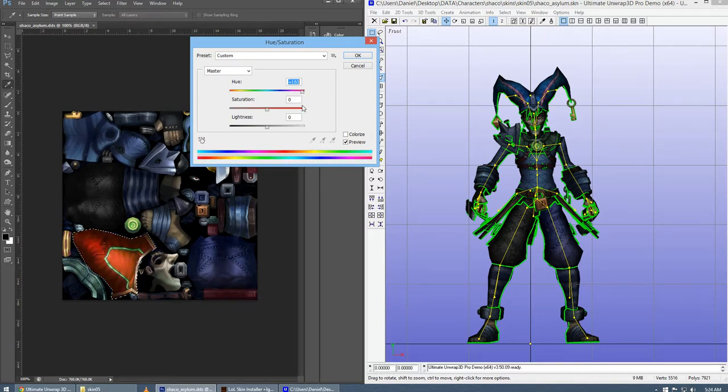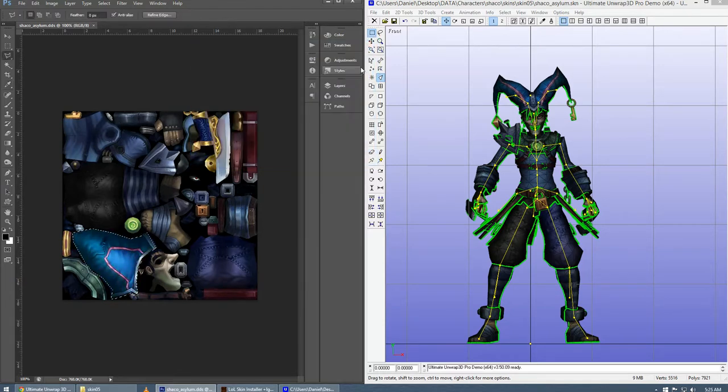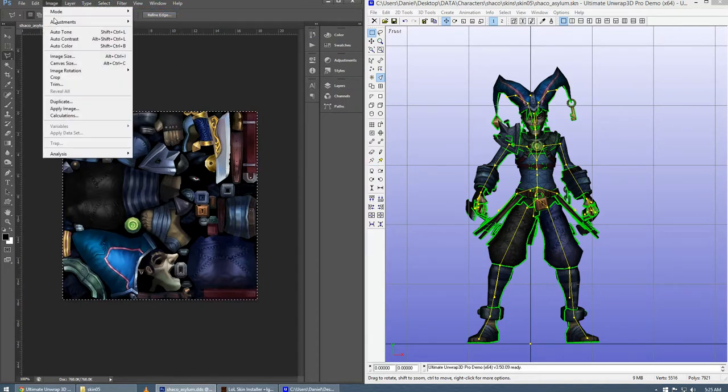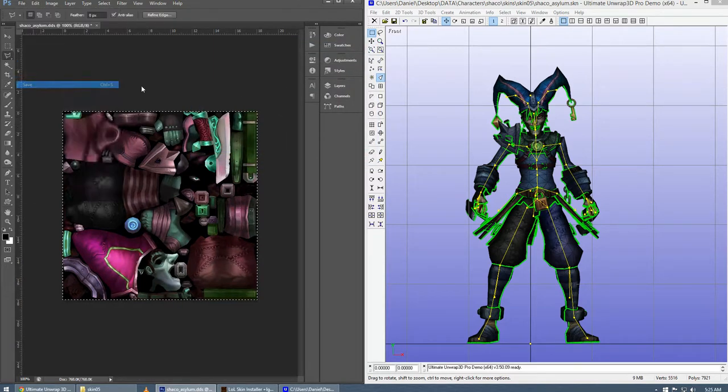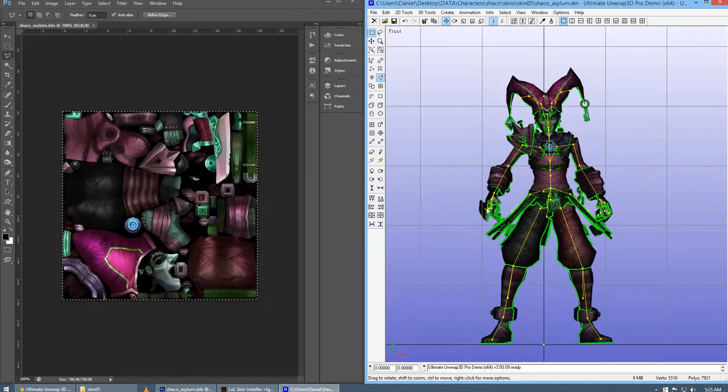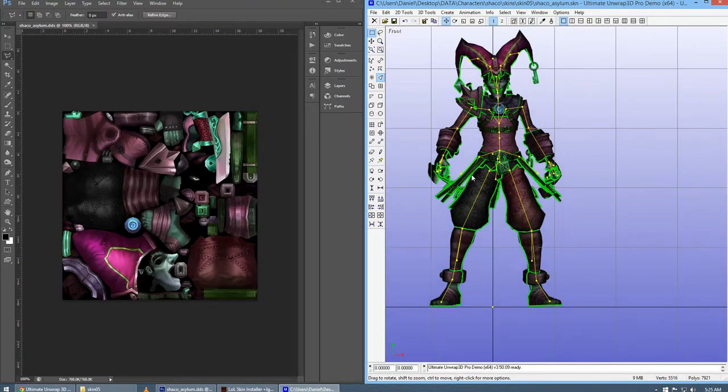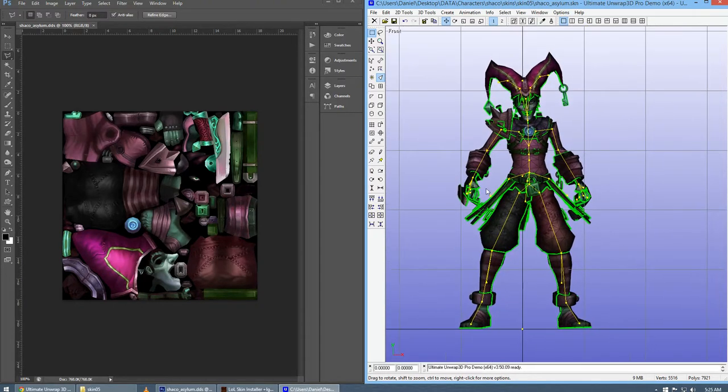Most of the editing that you'll be doing is just sliding this bar and seeing what changes. You can even do the whole thing, like if I deselect this and then select all, Hue and Saturation, and just go bang. We'll get it a bit nicer. File saved. I mean, bam, you've got a chroma right there. That's pretty cool.